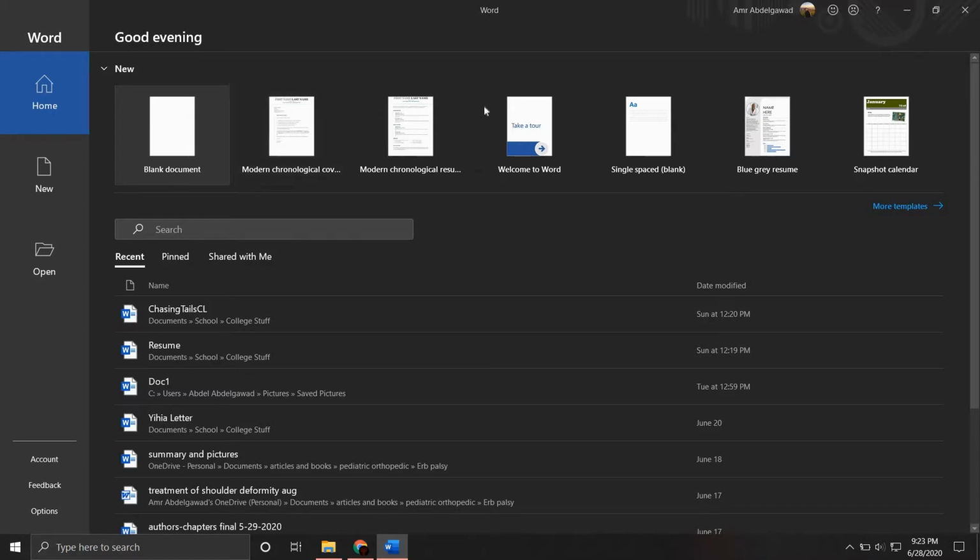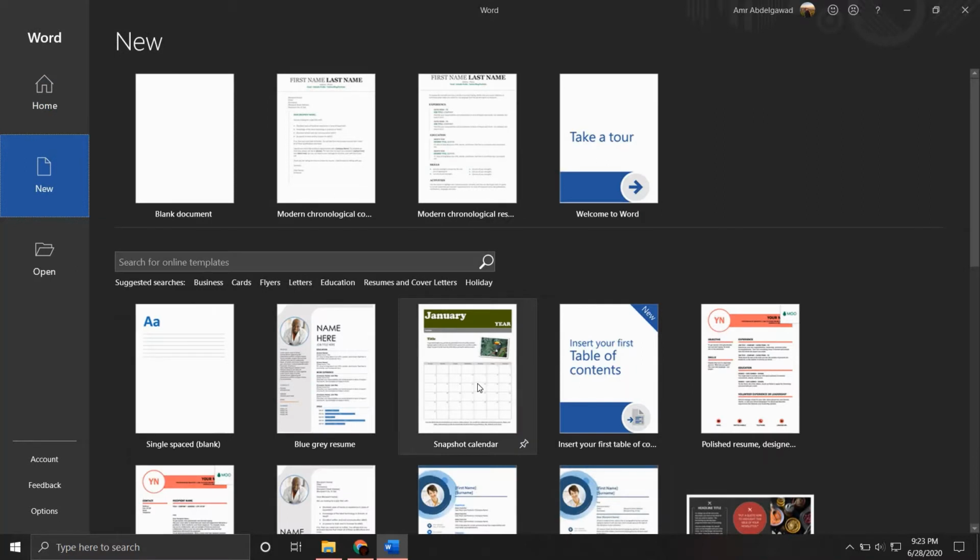The second option is all of these next to it. These are templates. If you want more templates, you can just click this button and it brings you to this page. Templates are pre-installed, and Word comes with many different kinds for many different purposes.